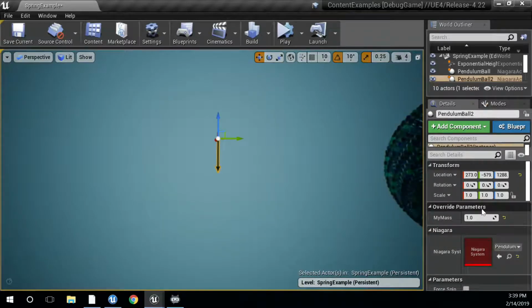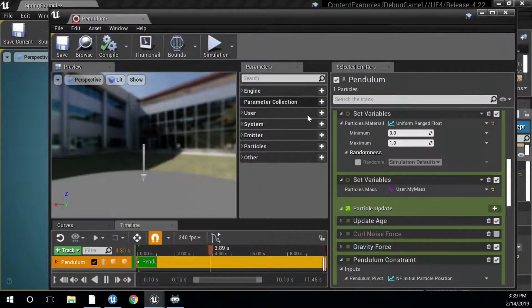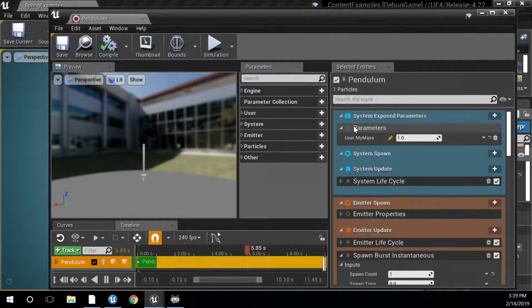So this same thing where you're exposing something here on the system, you can set this parameter via blueprint. You just go set Niagara parameter, and you can set a Niagara scalar, Niagara float, Niagara vector, Niagara bool, whatever. Anything that is exposed here as a user parameter, you just set it directly on a Niagara system, and it does just what you're asking. That's great. I think that answered the question.